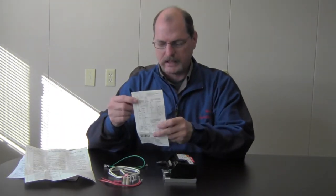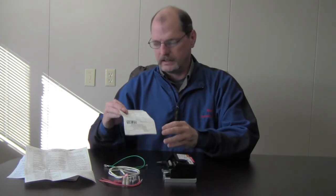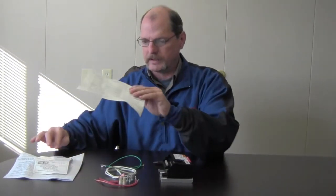It does come with a schematic. It does have a sticky back, so you just peel it off, stick it on the blower door, and then you'll have that for reference later on. Also comes with a code sheet, a diagnostic code sheet.